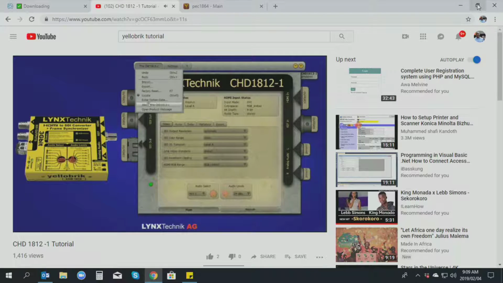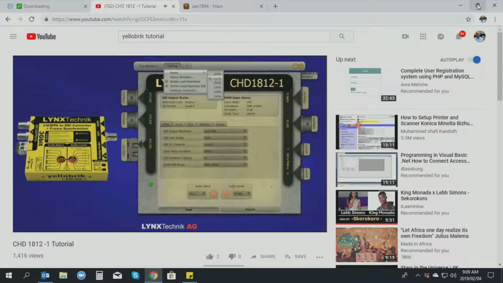That pretty much covers the settings under this drop down. And then the other drop down is this one, which enables us to resize this GUI desktop site. Currently it's at 110%, and I can change the size of that. Device simulation will bring up a list of the modules that I can simulate, like I'm simulating this module. Enable local comparison, I'll go over that in a second.